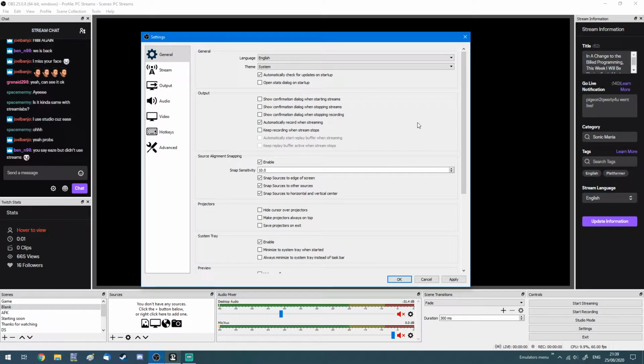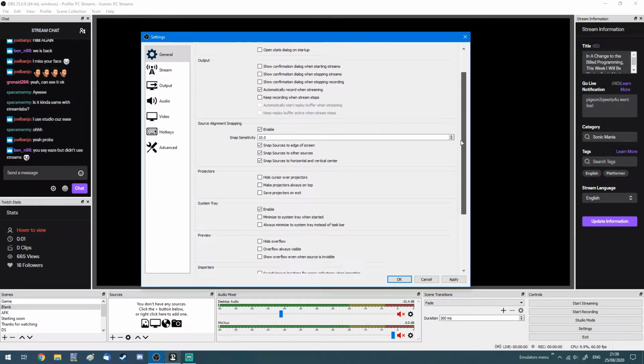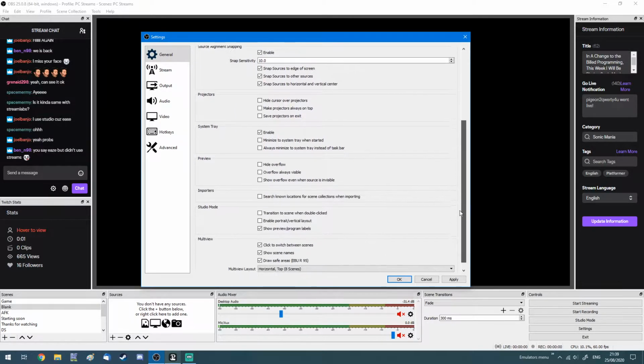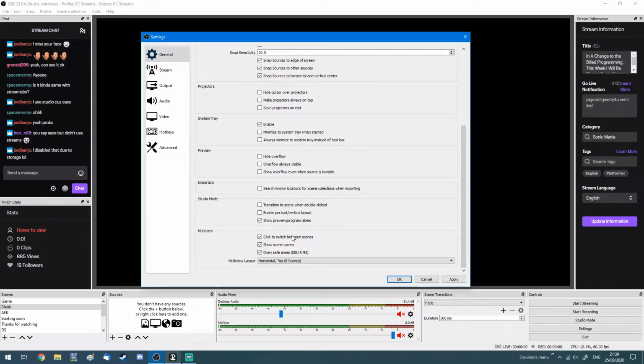If you automatically record when streaming, it'll record exactly what you're streaming, so you can upload it somewhere else or edit it or whatever. A lot of this stuff is enabled by default and quite obvious. You disable that due to storage, which is fair enough. Video files do take up a lot of storage.